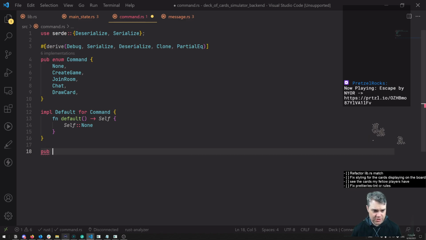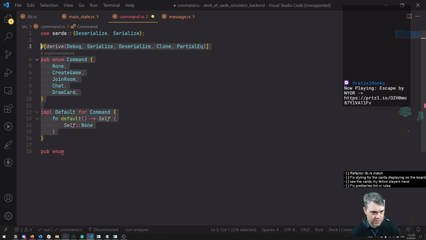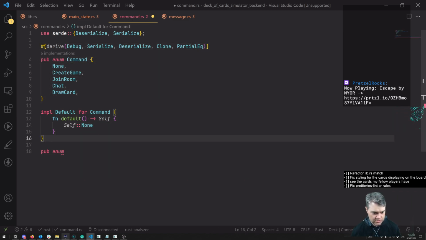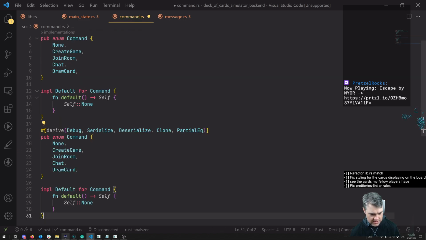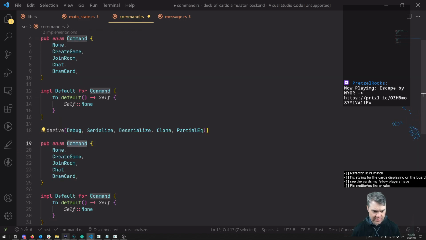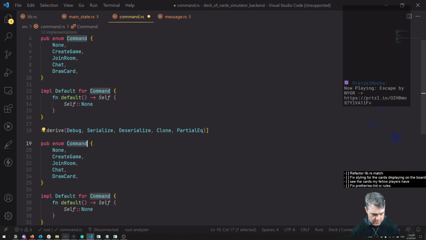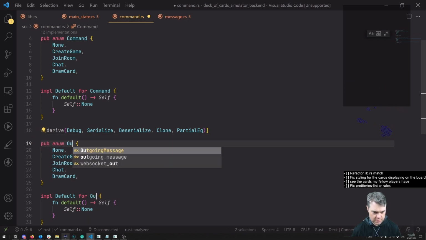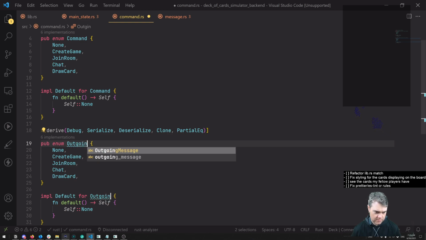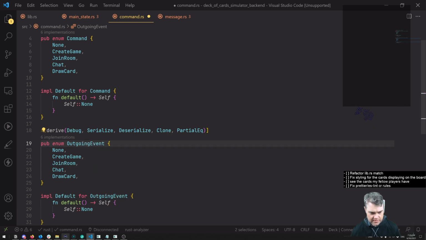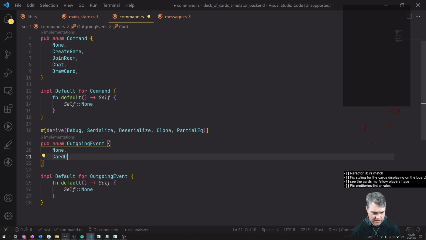I would rather just replace it, and we'll have an outgoing event. And so we'll have a none here that we can handle. And then in this case, it'll be a card drawn.